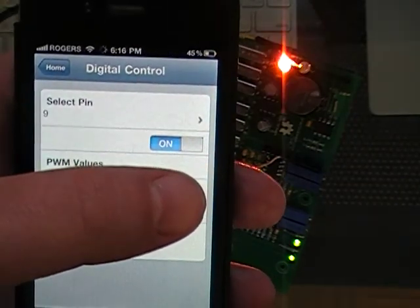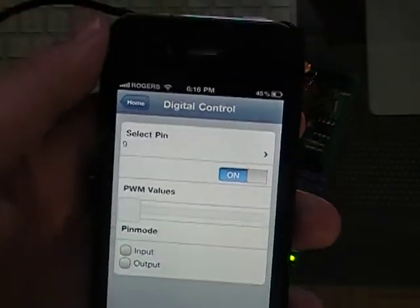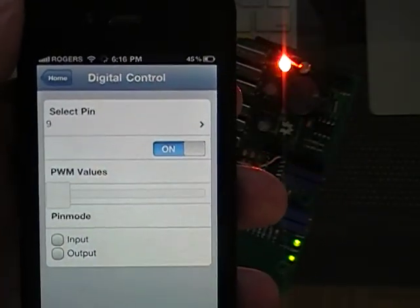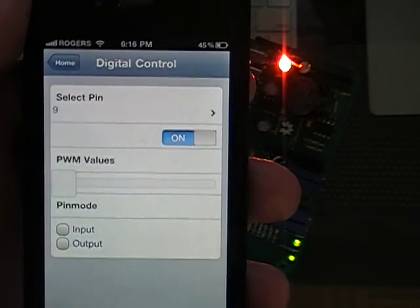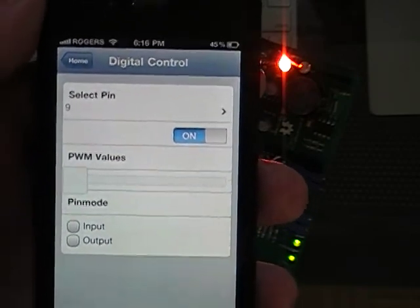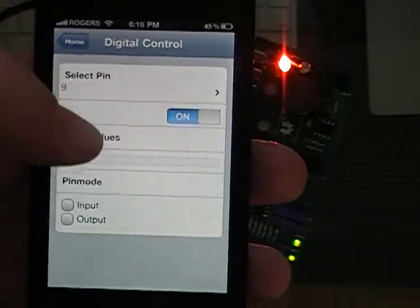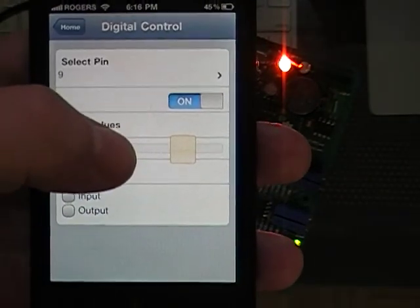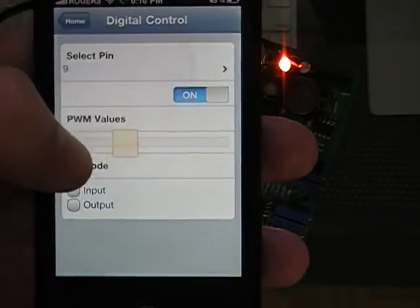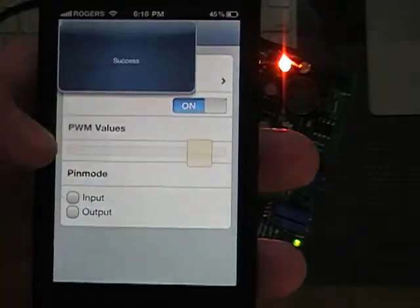If it's a success, it'll pop up. If there's a problem with it, if the Ethernet is not responding, it'll time out and it won't send anything back. So if you don't see this message, then you know that something's wrong. Now the other cool thing, there's a slider that sets PWM values, which I think is cool.